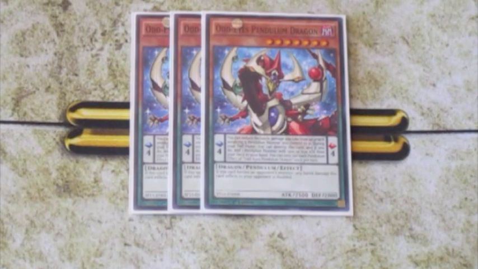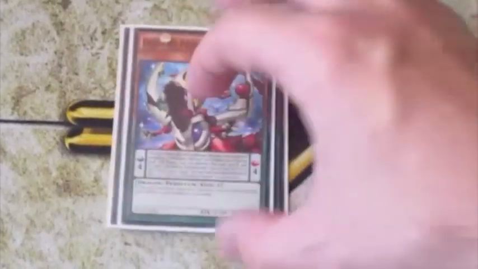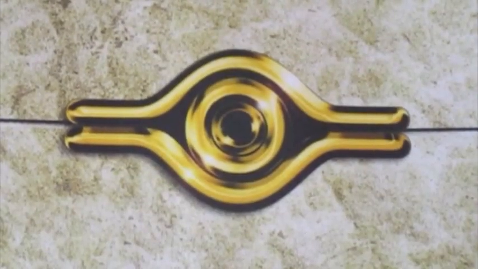Another effect activates during an end phase. You can actually destroy this card that's in your pendulum zone, and then you can add a pendulum monster with 1500 or less attack from your deck to your hand. Effectively getting you the piece that you need to get into your pendulum zone.